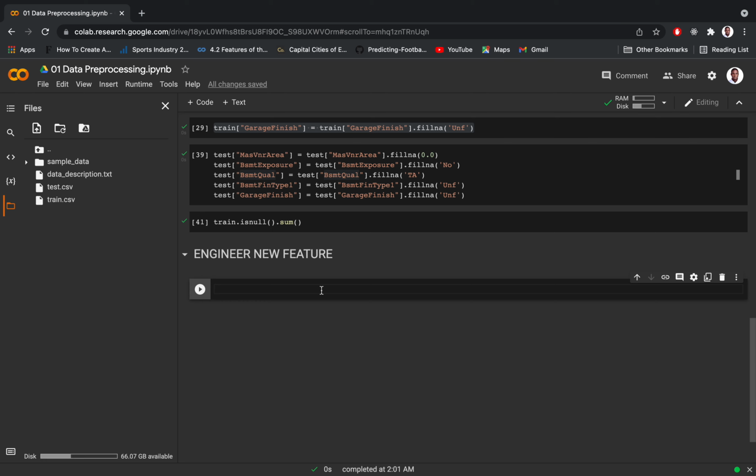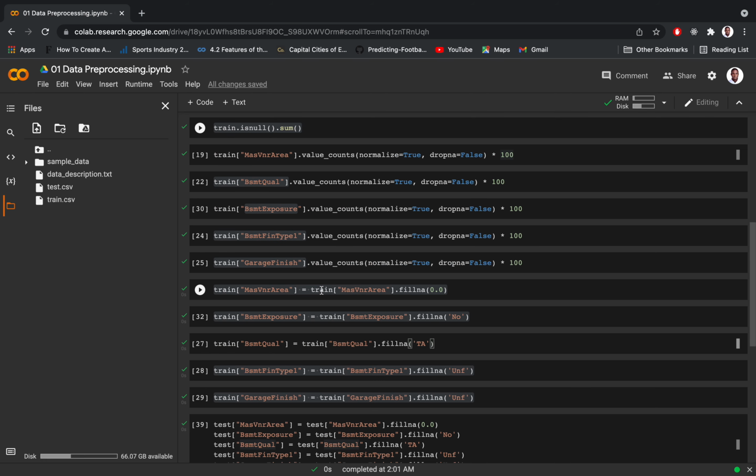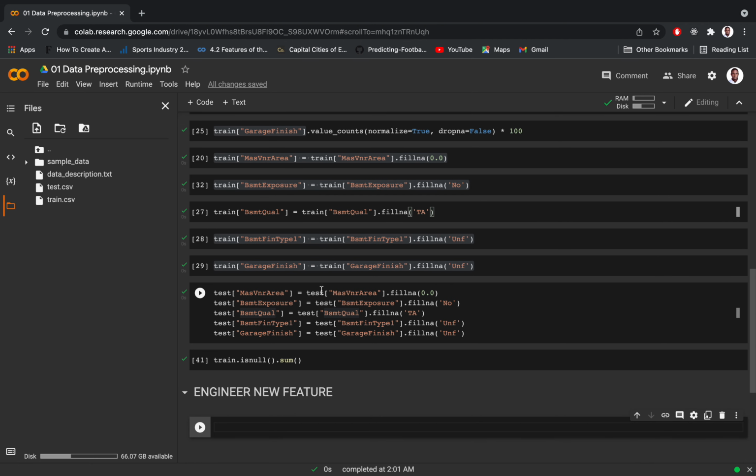So now, let's say based on my data set, my data points, I look at it, I scrutinize it very much, and I feel like I need more information from it. Maybe two data points are passing the same information, and it's not very strong.